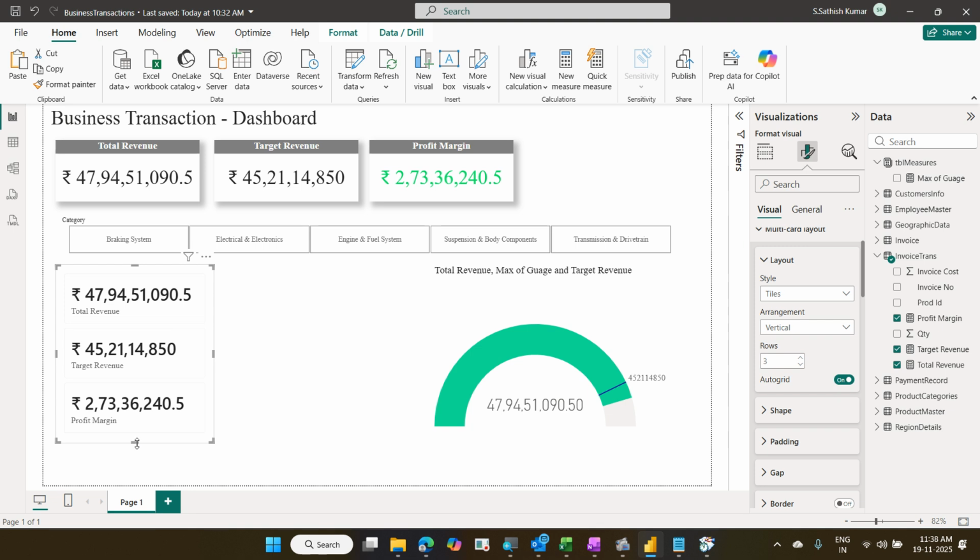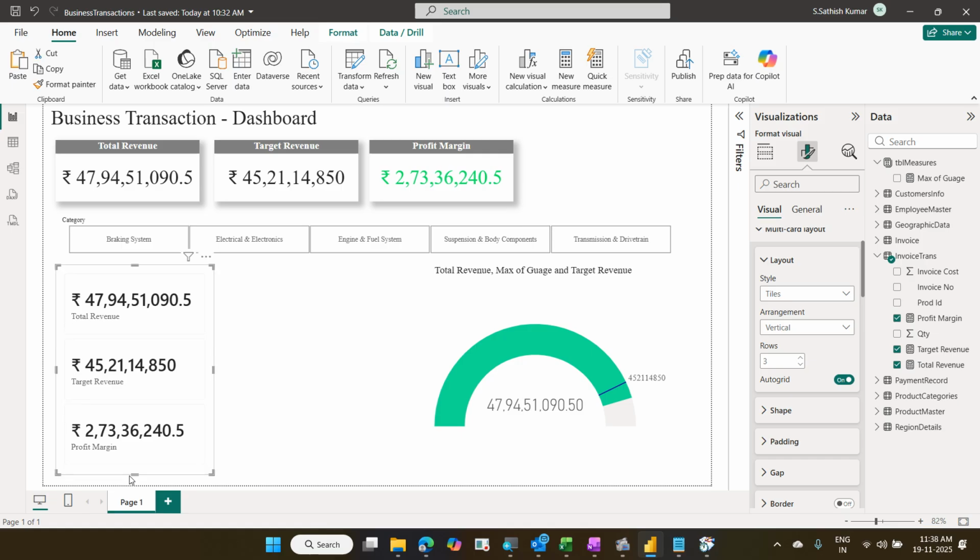Total revenue is okay, but if you are displaying some other, maybe if this vehicle sales is this, another vehicle sales is this, I want to put the vehicle picture here, I want to put some other picture here. For example, let me take the total revenue itself. Total revenue, I want to put a picture here. I want to add a picture. So let me download some picture.